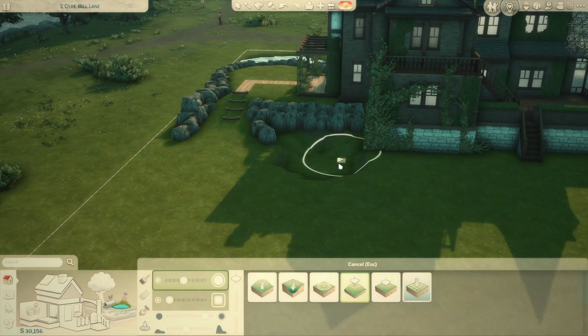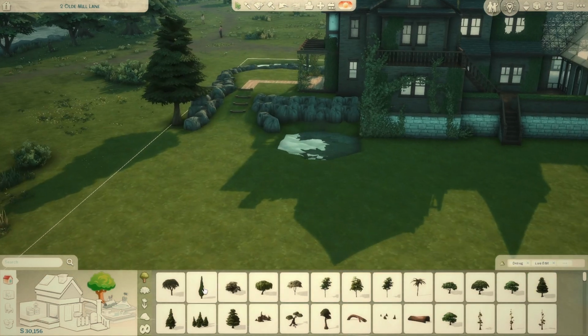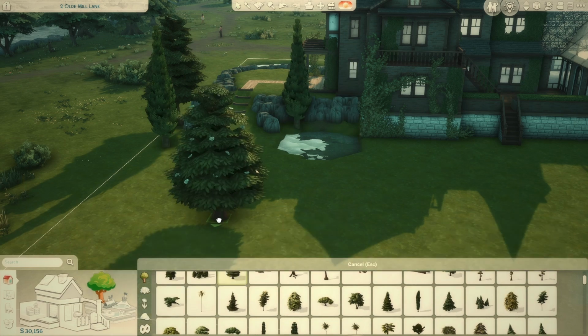I want to play test this build before I upload it to make sure it all works, especially because I'm using tool and Jinnie's is on console.